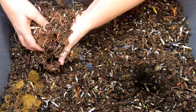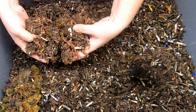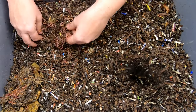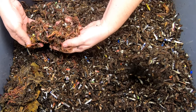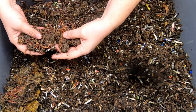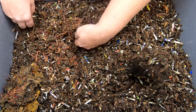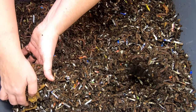Nice worm ball though. We started this bin with a couple gallons of bedding and about a pound of worms, and that was I think 60 days ago. So I think we still have a pound, maybe more in here. And this is my Red Wiggler Blue Worm European Nightcrawler mix. They appear to be doing good.